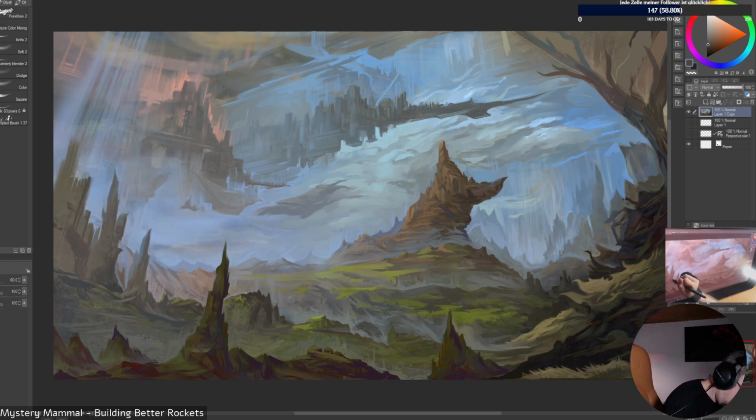Let's get a fine zoom brush. Add some texture here.